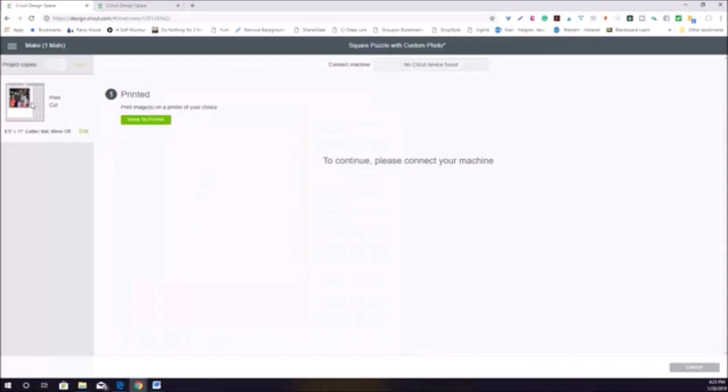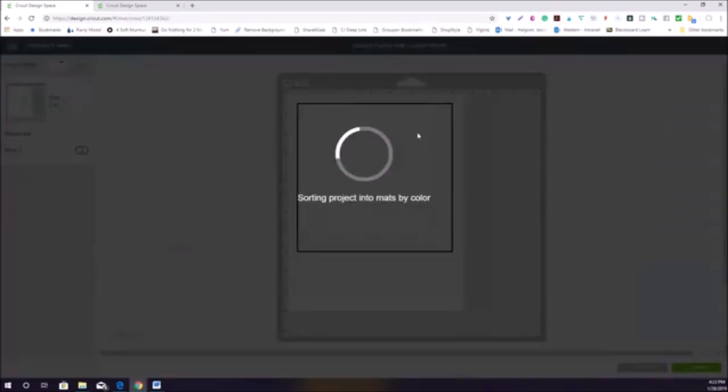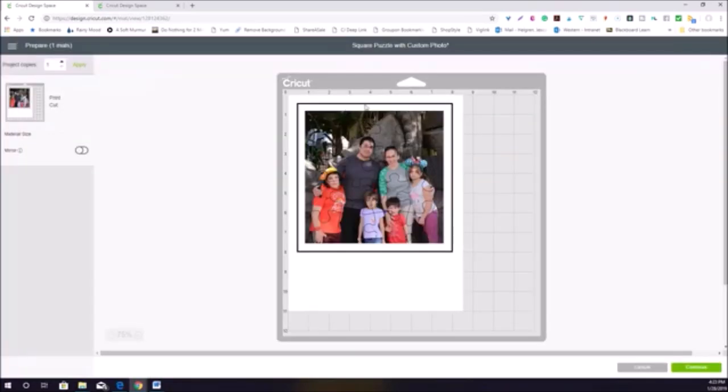whoops, come on, stay out there. Here, let's go back, cancel the cut. And I'll hit this again to get the preview. There we go. If you use a colored background, it's not going to read these black lines for whatever reason. I don't know why it can't. It just can't. So make sure whatever you're printing on has a white background.